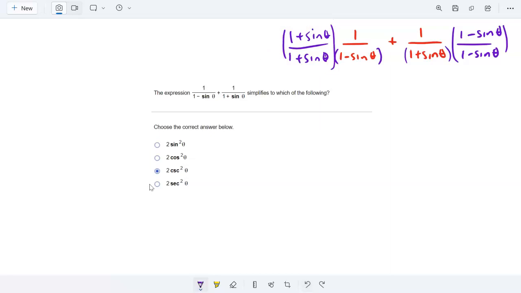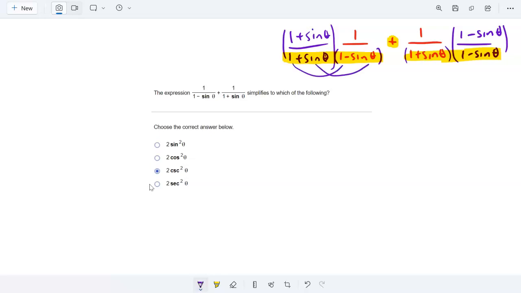That's the technique that we're going to use to get a common denominator, because now if I look at my denominator, I have 1 plus sine theta times 1 minus sine theta, and I have 1 plus sine theta times 1 minus sine theta. So now I can confirm that I do have a common denominator, and I can simply add. But I'm going to do a little bit before I add those. I'm going to actually foil out the bottom.